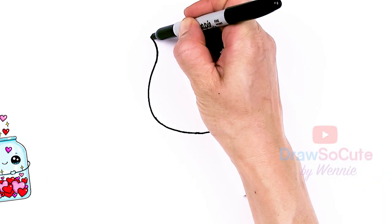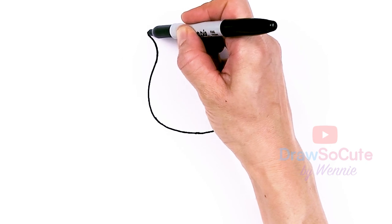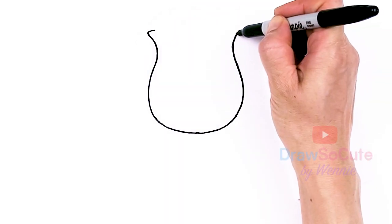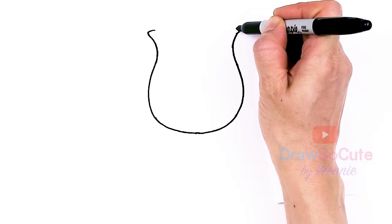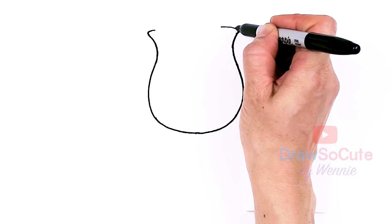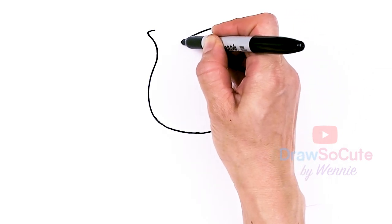Then from there, I'm going to bring this up a little bit more. I'm going to come out a little bit more, and then I'm going to round off this corner right here. And I'm going to bring it in like that. And then let's do the same thing on this side, just a little bit, and then round it off. And then this side, I'm going to bring it all the way across, really close to here. So that's my goal. I'm going to bring this petal right here all the way across.